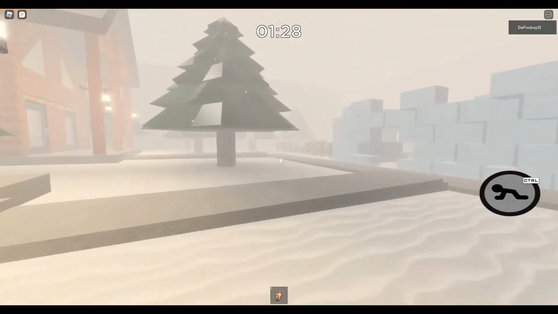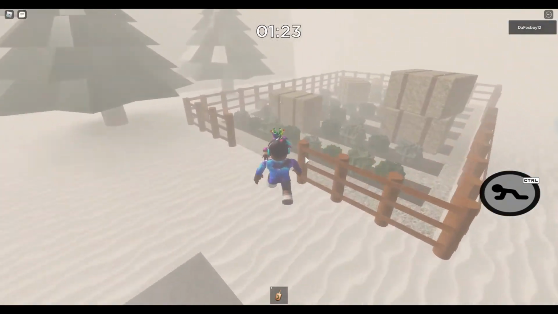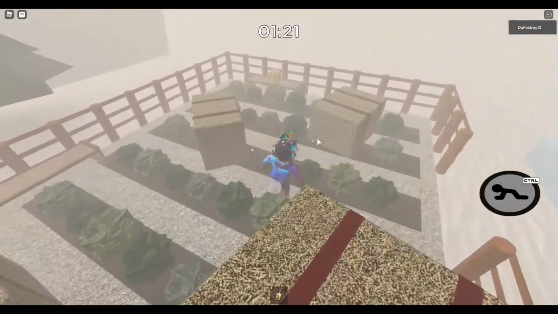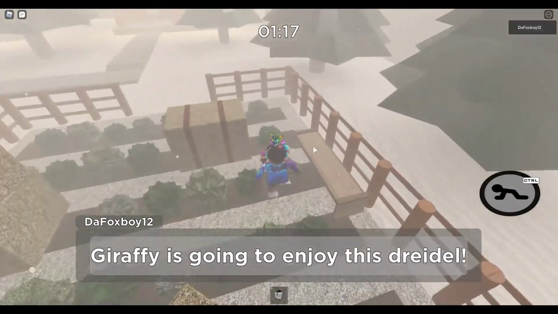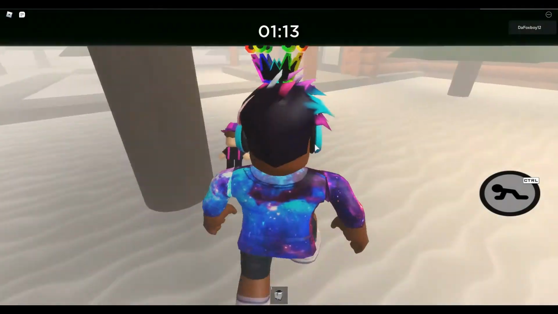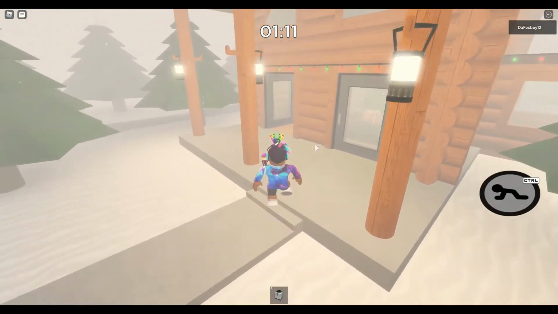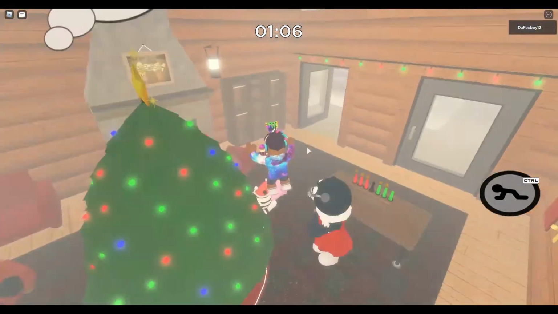Here's the dreidel. Okay, so Giraffe needs this dreidel. So, yep, here we go. I don't know why Giraffe likes dreidels. I never knew he did. But, yeah, here we go. Giraffe is going to enjoy this dreidel. Okay, so let's go and put it under the Christmas tree. Okay, let's come here, let's close that, put that there, get that.